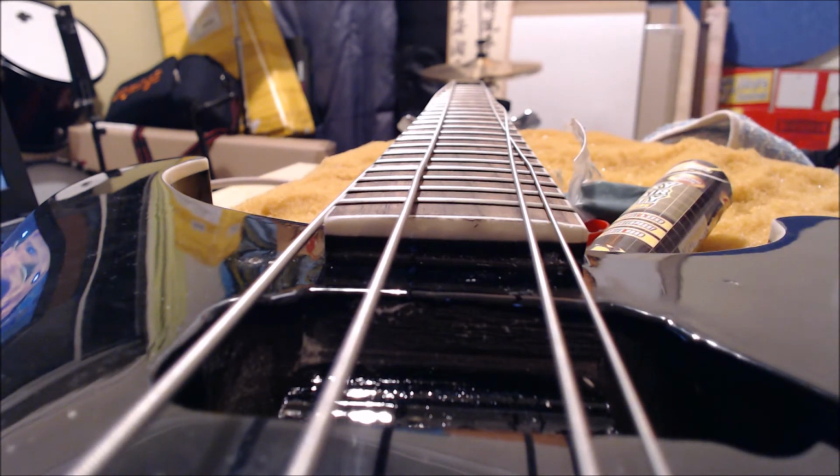So if I could be bothered, I'd probably fix that little gap up with wood initially, but this just seems like a little experiment that would be a little easier for me, at least at the moment. And you could probably always find some way to get rid of this stuff if you really needed to. It's fairly solid. It could even cure underwater, from what I understand, but you can machine it away.